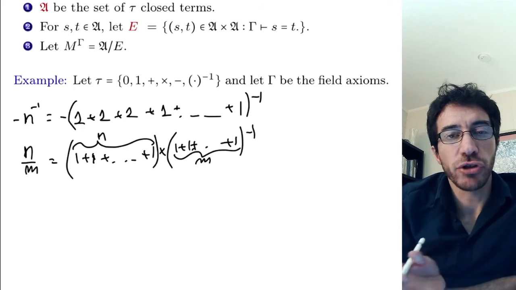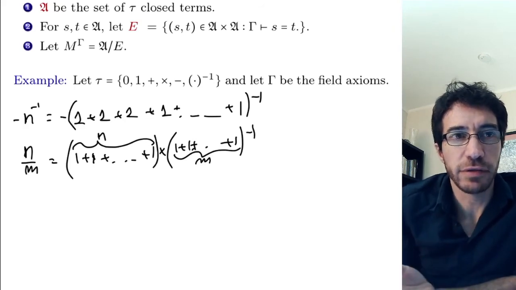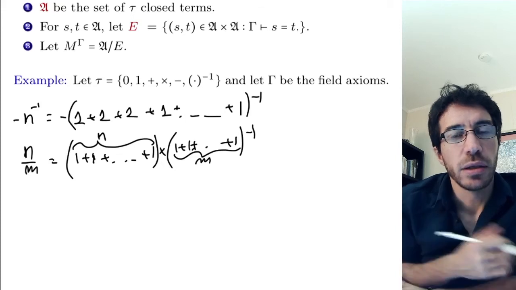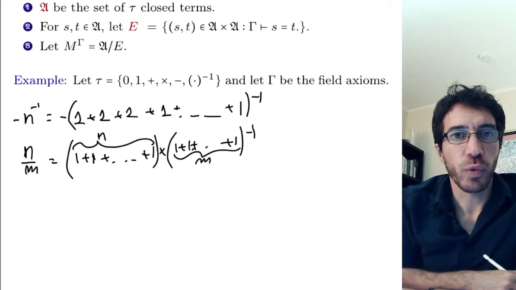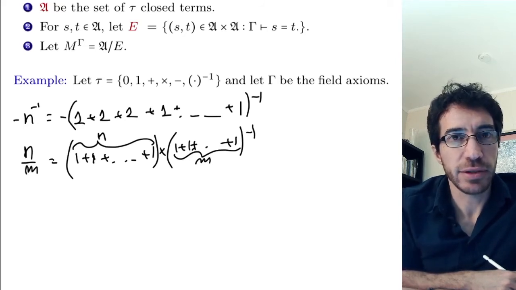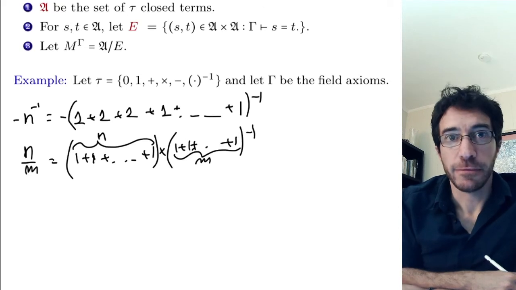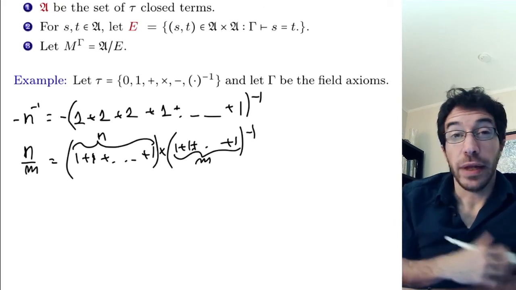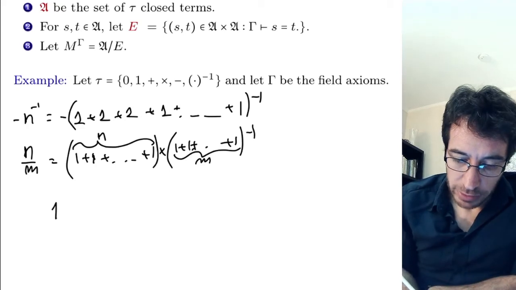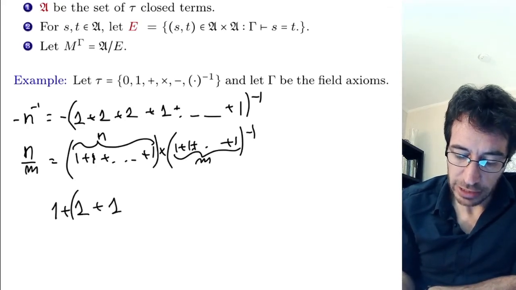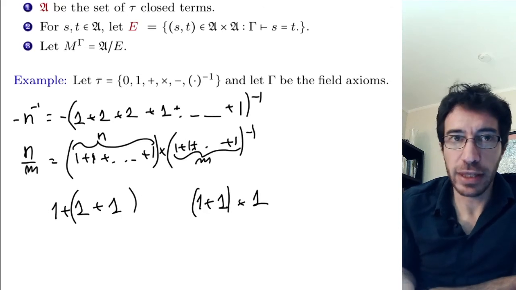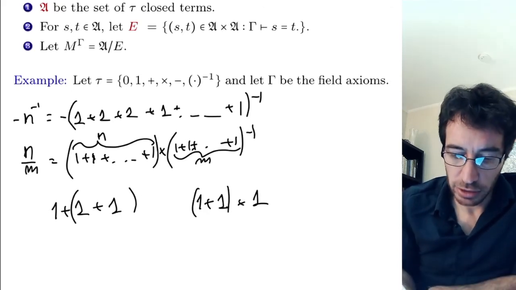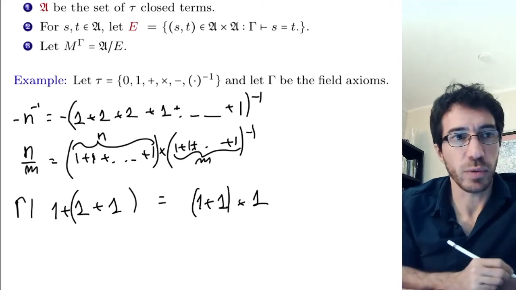So these are all closed terms. They have no variables, they only use the constant 1. And you can add, divide, multiply, take inverses, take negatives. So what you're going to get is that for every rational number there is going to be a term. For every rational number you can write a term like this. There are many terms, right? Because you're going to have the term 1 plus 1 plus 1, and you're going to have another term, for instance, for the number 3. But your field axioms can show that these two are equal, right?